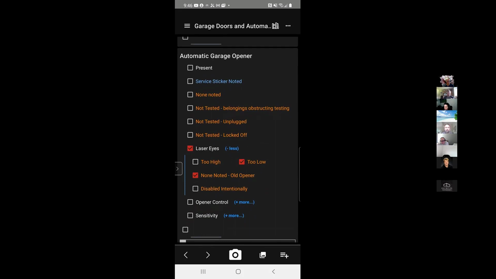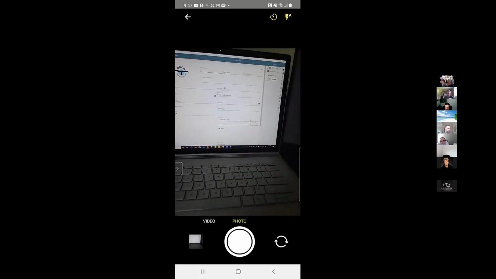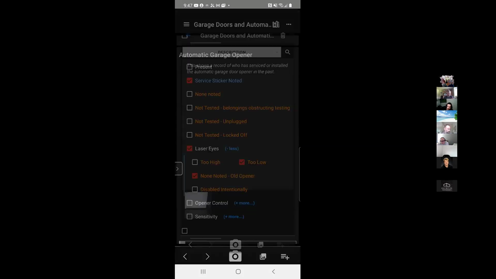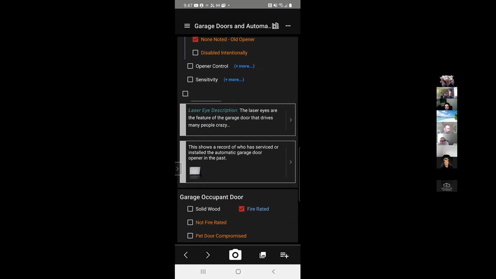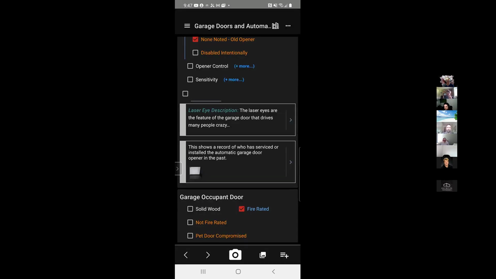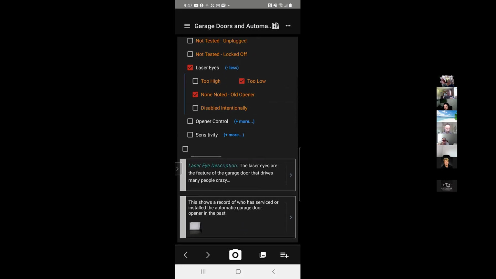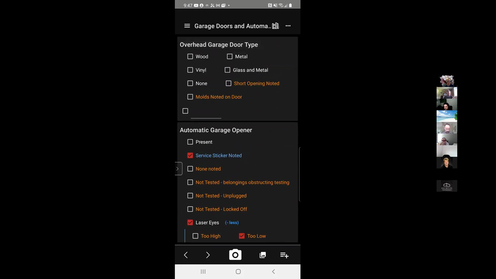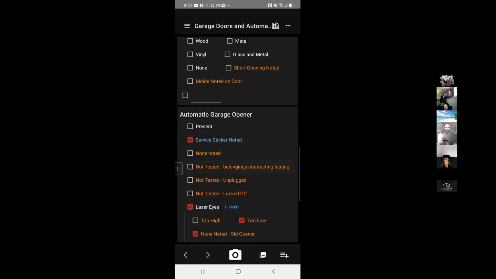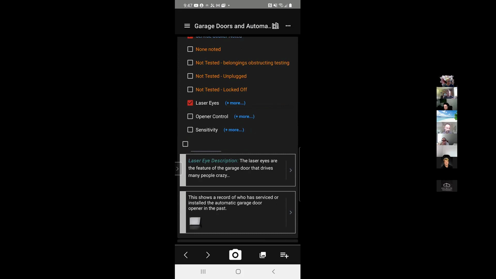But it's hard to compete with the speed. Again, that service sticker I noted, I use this one all the time, boom, boom. And now that picture is sitting there with that service sticker. This shows a record. That's stupid fast. It's insanely fast. It's more clicks than I would like, but it's just hard. Steve and I have spent a lot of time figuring out how to reduce clicks, and it's just tough. You're navigating a whole bunch of stuff. The only way around it is to develop some sort of speech command.